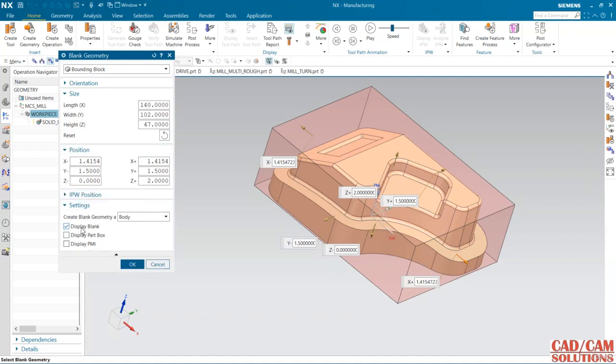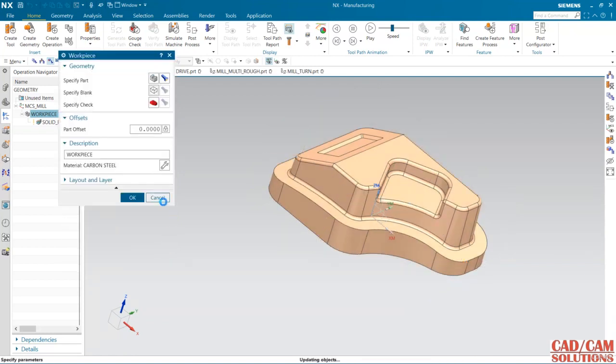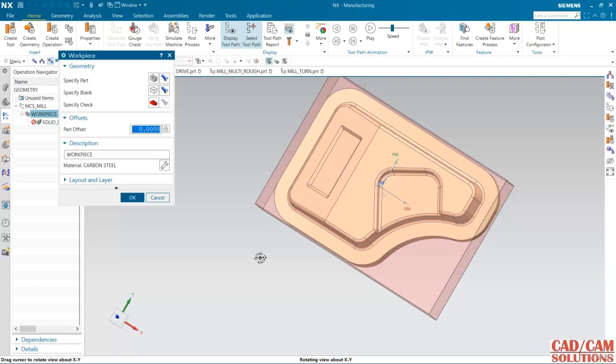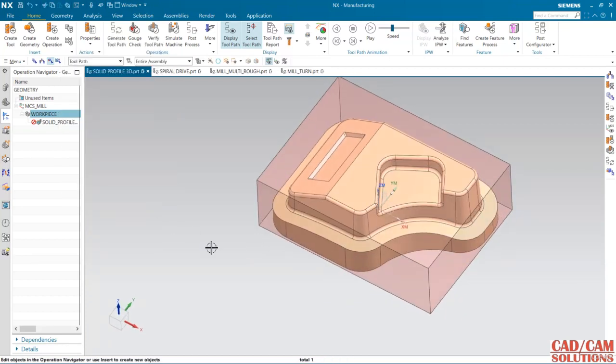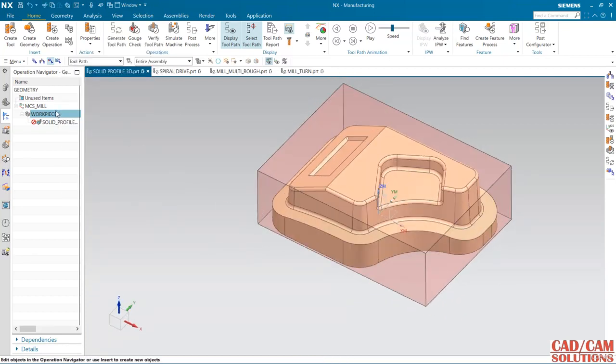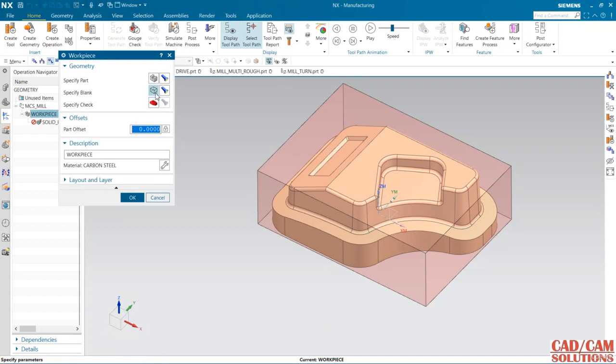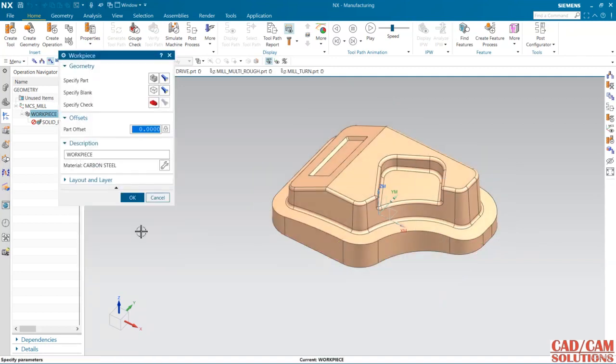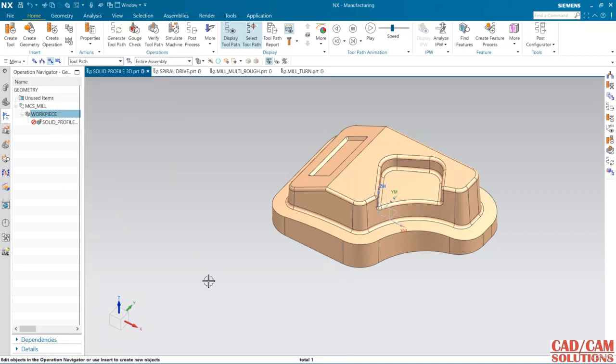And here, display blank: if you select this option, the blank will remain visible after okay. If you don't want your blank to be visible, it will still work, but it will not display, it will be hidden. Click OK, and this will come.